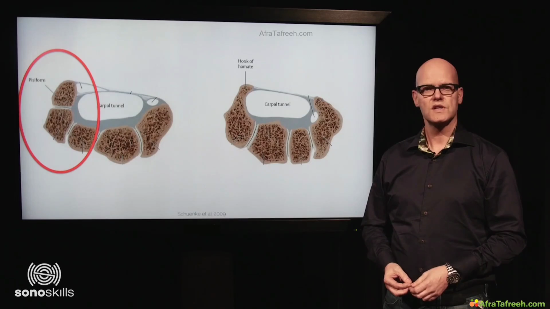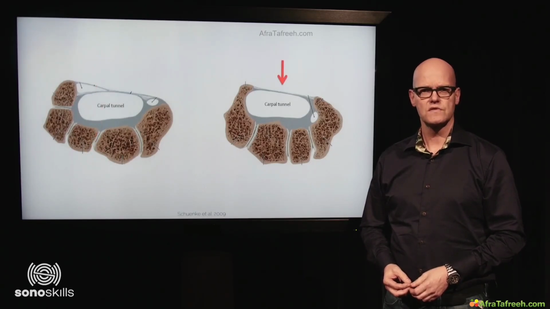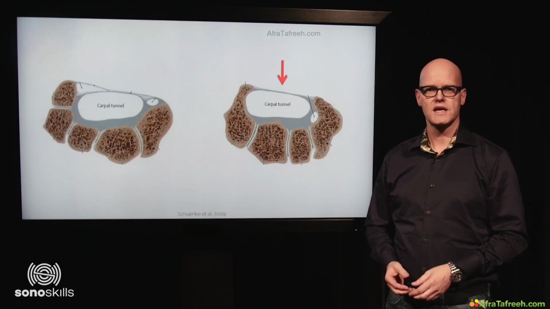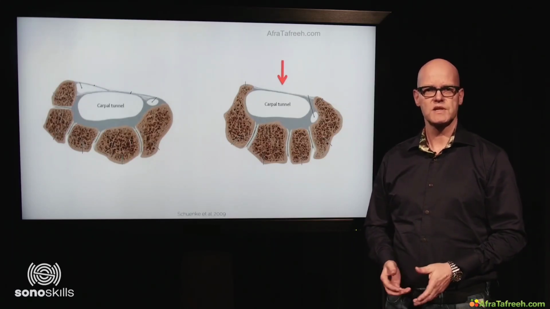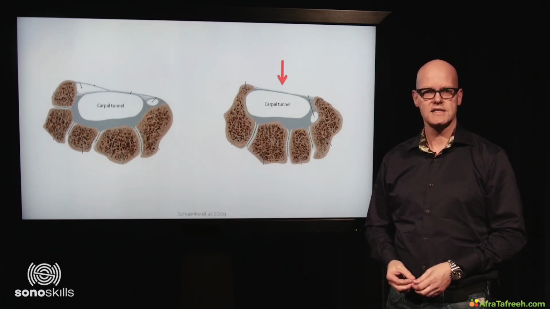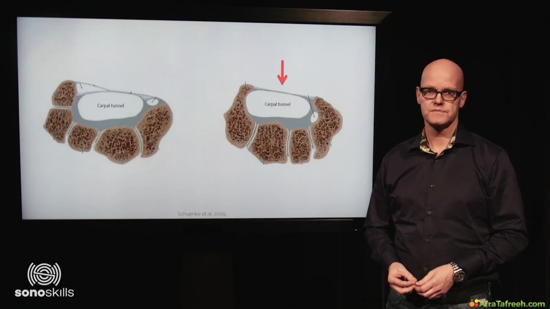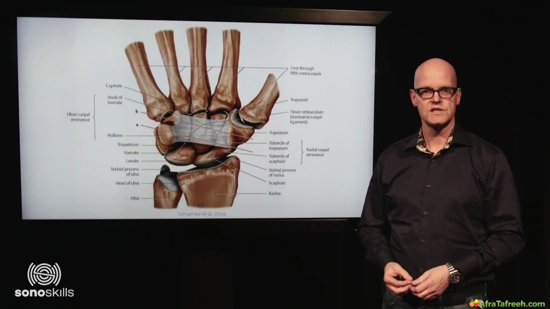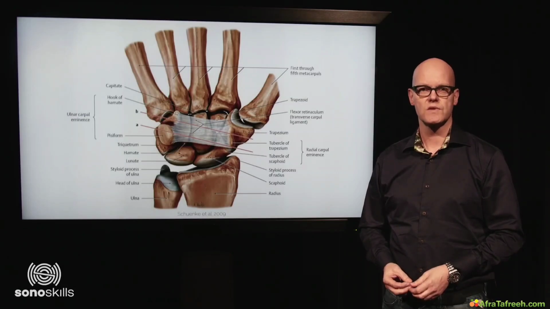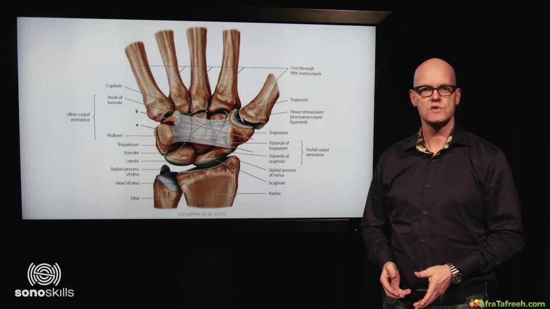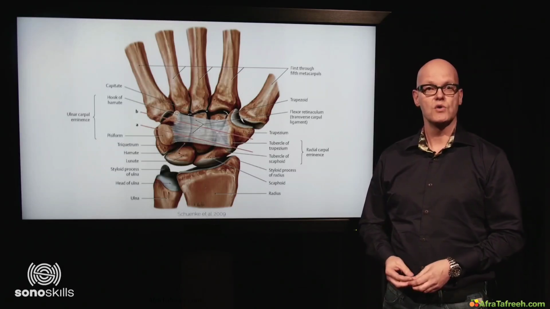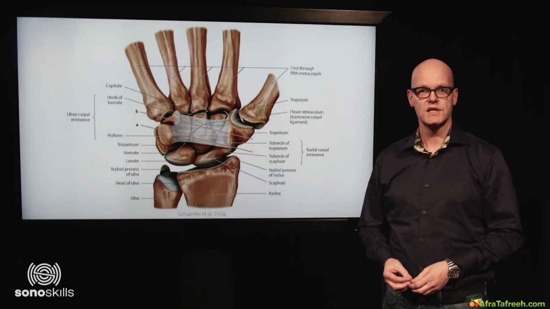Note that the carpal tunnel is narrowed over the center of the distal row of the carpal bones, visualized in the right image. This has been described by Schmidt and Lanz as the real carpal tunnel. The flexor retinaculum, the transverse carpal ligament, is stretched between the previously described bony landmarks and closes the carpal tunnel on the palmar side. Now you know the bony and ligamentous anatomy of the carpal tunnel.